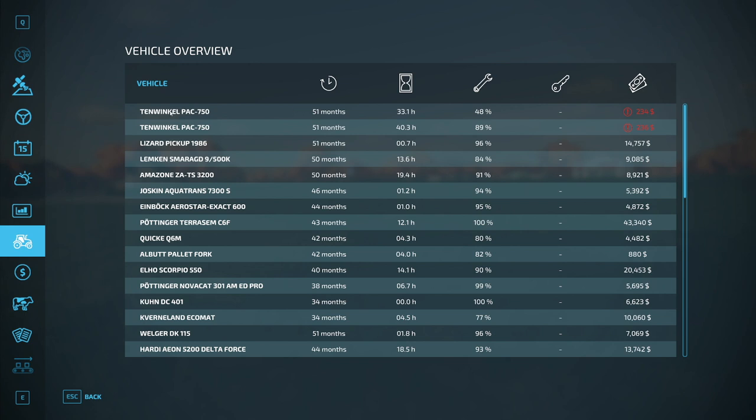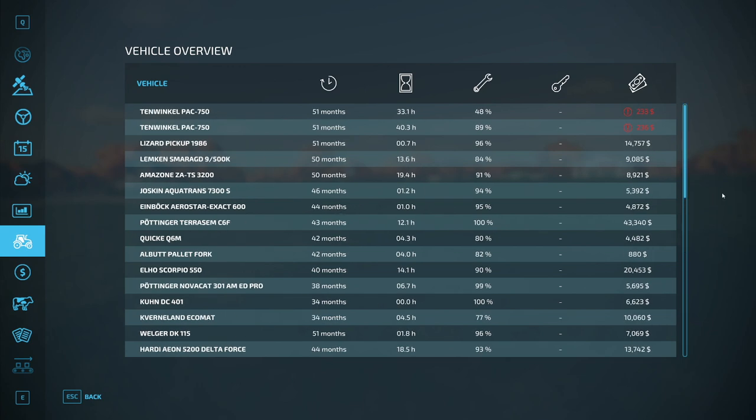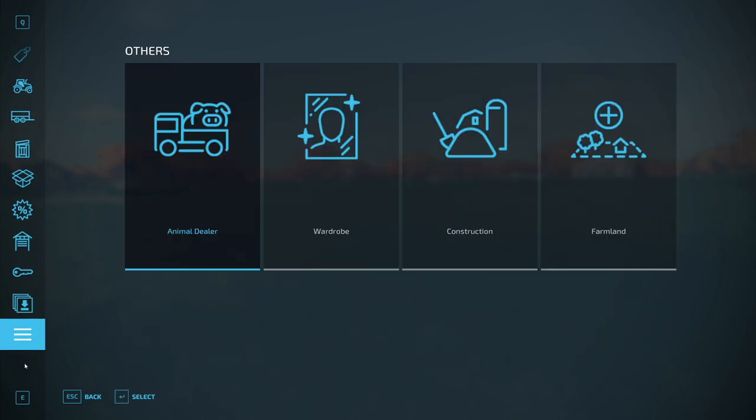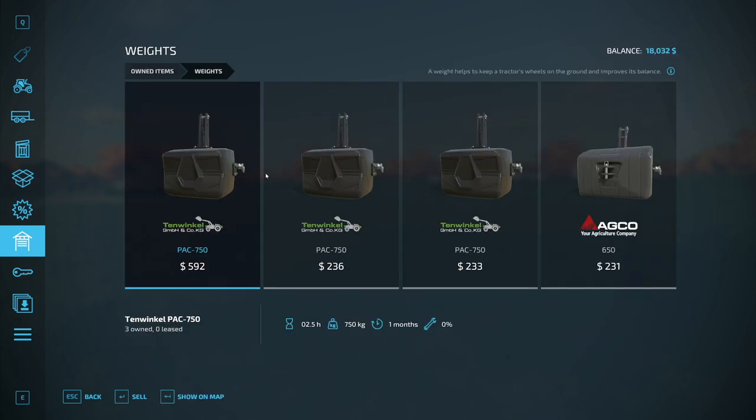Ooh, what's this? 10 Winkle Pack 750. What is that? So is this what they're worth? Like, I can't even sell those? What are these? 10 Winkle? Wait a second, I need to go into the store. Ah, okay.